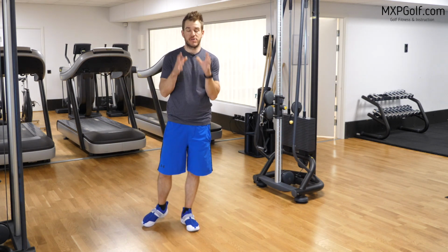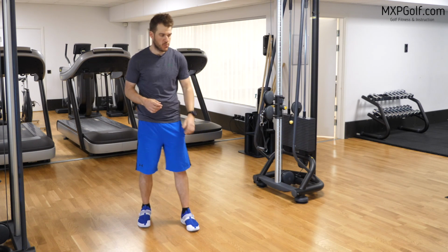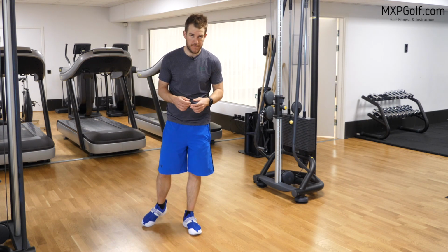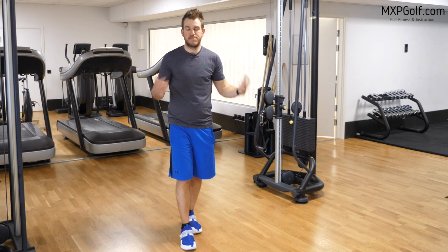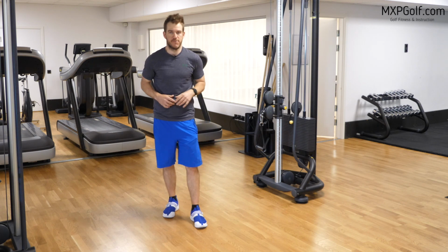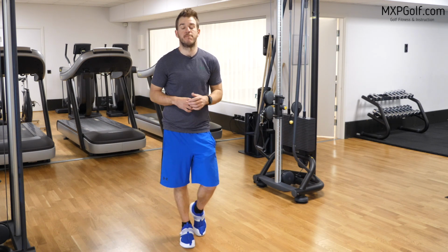And as always, make sure that you tweak this for your fitness level, for your needs. Make sure that the weight is appropriate to what you're at. Make sure that the resistance is appropriate if you're using a resistance band. The amounts of reps, sets, the speed you're going at. You can really tweak this to make it fit you and your style of workouts. But anyway, great movements, great exercises to help you improve your golf game.